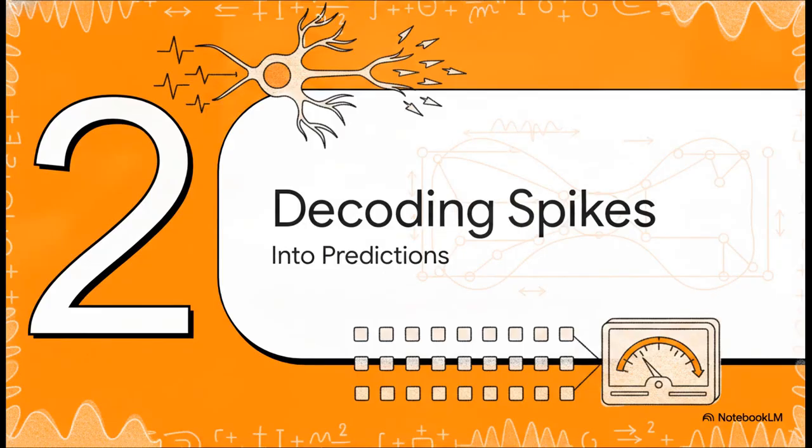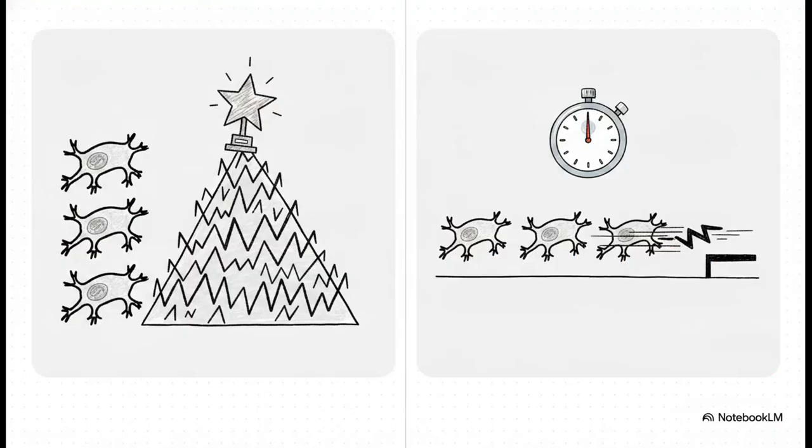All right, moving on to part 2, decoding spikes into predictions. Once we have our spikes, we have to calculate a translation back into a language we can actually measure. Let's compare rate decoding against latency decoding. For a rate-coded output, the math is basically just addition. The network simply sums up the spikes across all time steps for each output neuron, and whichever neuron has the absolute highest spike count becomes your predicted class. But for latency decoding, the network calculates the earliest time to first spike. First neuron to fire takes the win.